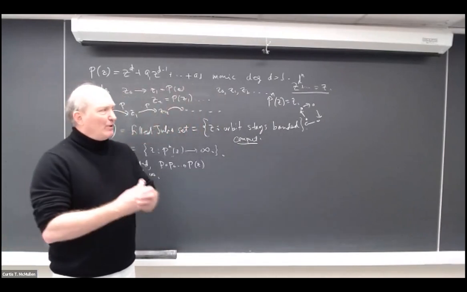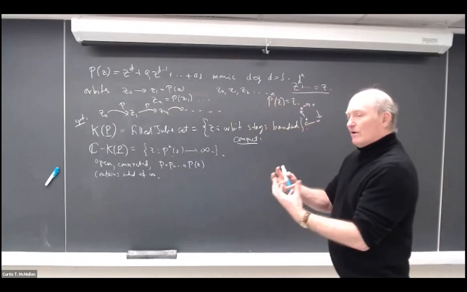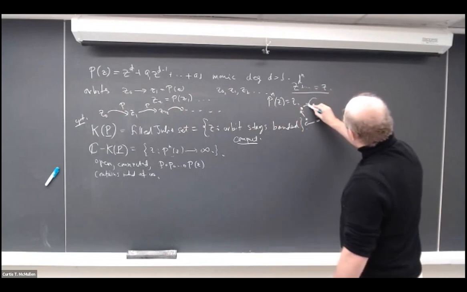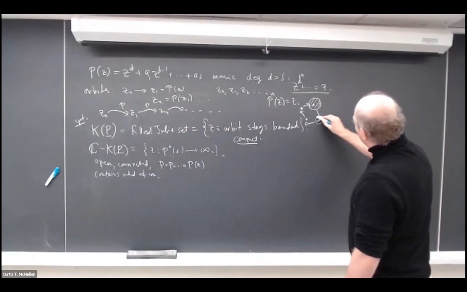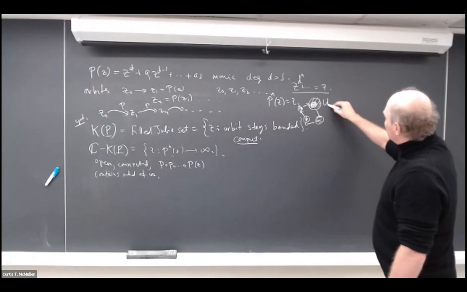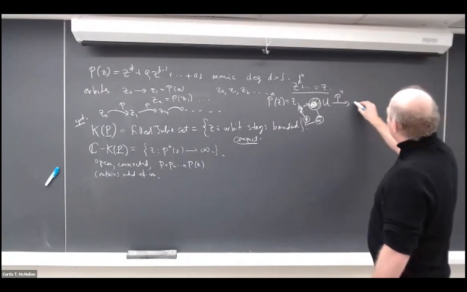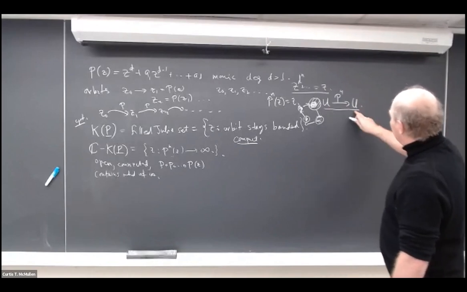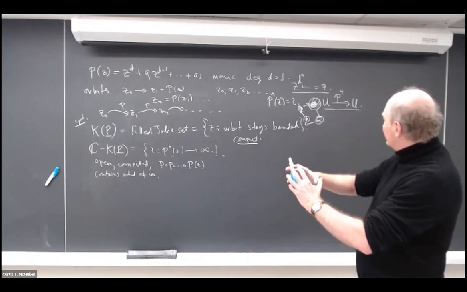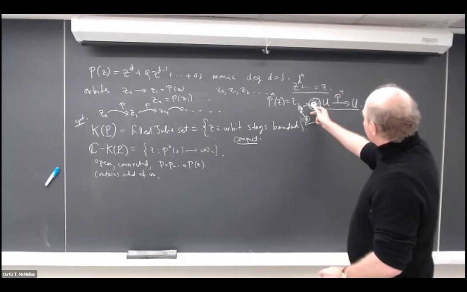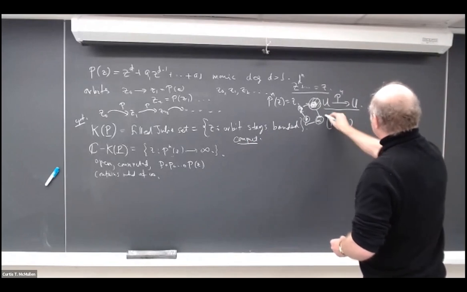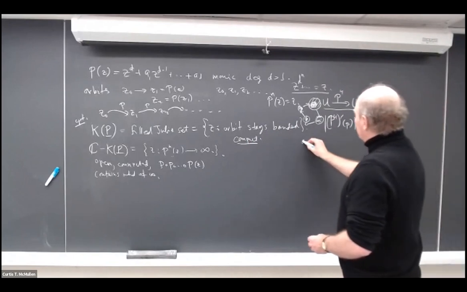Now, there's another reason why a point might lie in K of P. In fact, why a whole open set might lie in K of P. You might have a point that comes back to itself, and then there's a small neighborhood of this point, which under iteration comes back and then goes strictly inside of itself. So if there's this neighborhood U, and under say P to the fourth, it goes into U again. And in fact, it goes strictly inside of U, goes to a proper subset. Then by the Schwarz lemma, this first return map is a contraction. And in fact, every point in this ball U converges to the center under iteration. And moreover, at this central point, what we call a, the derivative of the fourth iterate is in absolute value less than one. So this is what's called an attracting cycle.